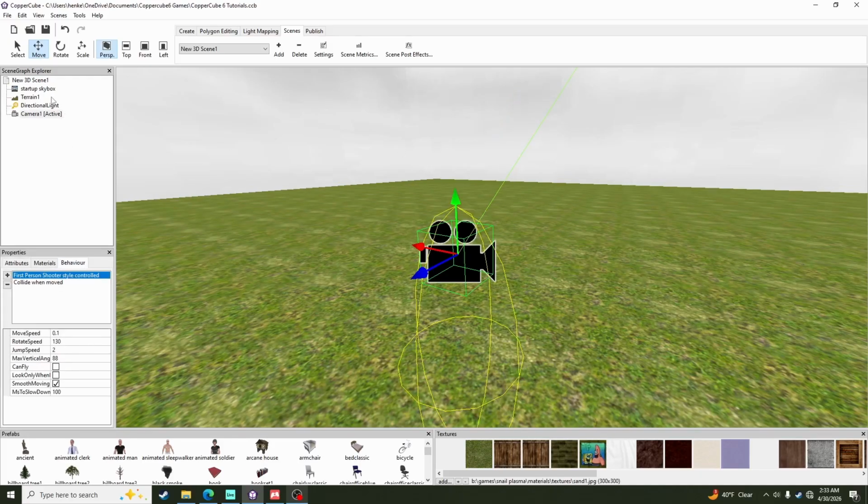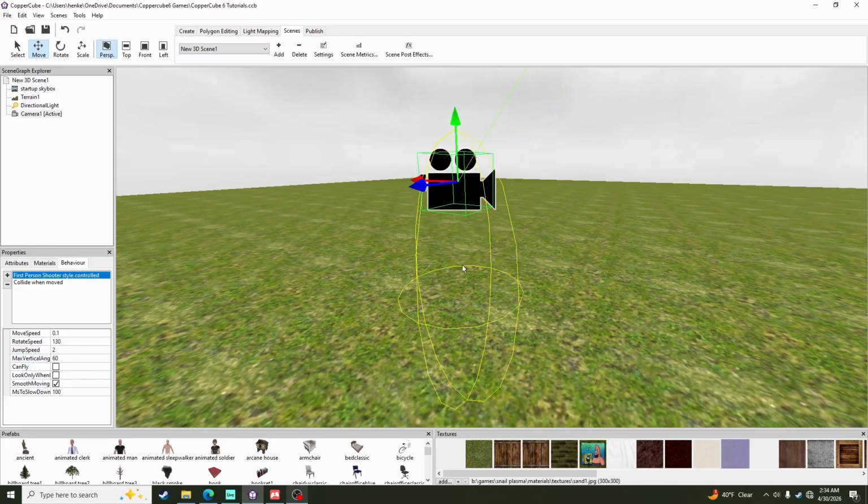And okay, something else that you want to do is click on camera. And I always do this whenever I make a game, is go to max vertical angle. And what this is, is basically how far the player can look up or down. And I usually turn it down because the player looking down and just seeing nothing underneath them just isn't really the best feeling. And whenever they can't look all the way down, it kind of gives the vibe that there's more to be seen there, even if the player probably knows that they're not.